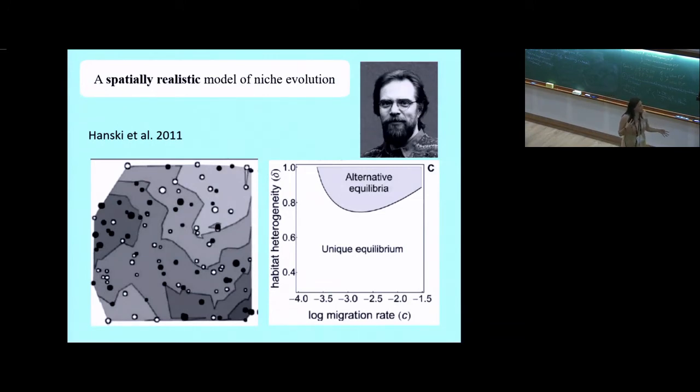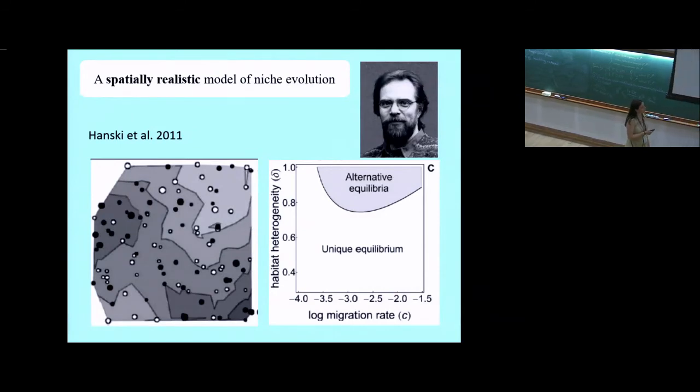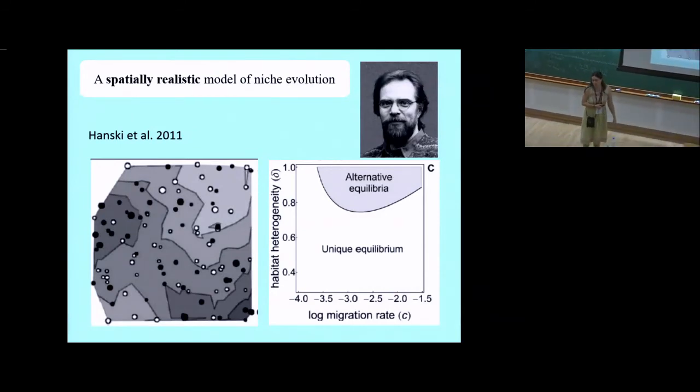But then it might be a bit different, because you would have to take into account really the spatial structure of those patches, and also competition would be at the scale of patch, but maybe adaptation at a broader scale. And so years after I did this work, Ilkka Hanski was working also on metapopulation, the very famous metapopulation of Melitaea cinxia butterflies in Finland, and studied this question of local adaptation.